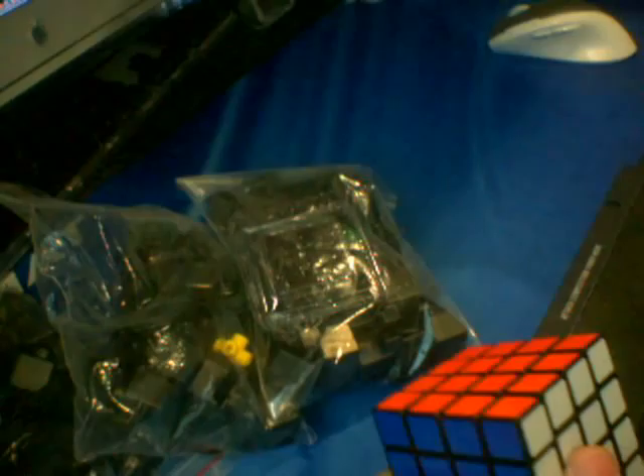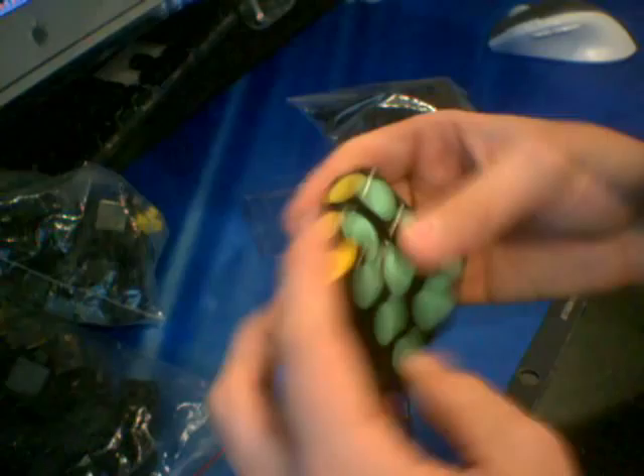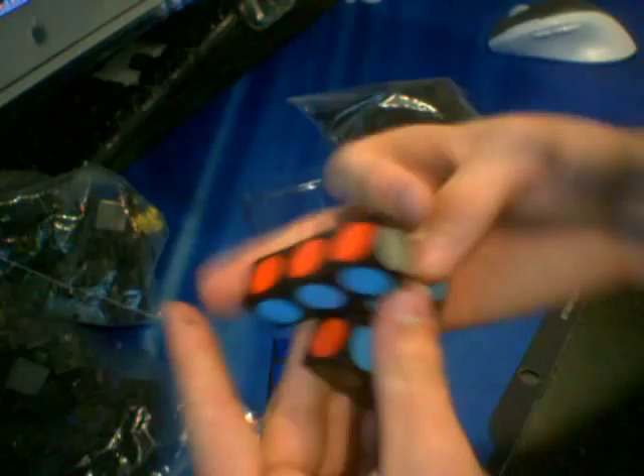And I'm going to mess with the super floppy cube a little bit more. I covered it up — okay, here it is. I'm going to mess with this a bunch more. It looks really cool already. It looks like you can get some pretty crazy combinations with this cube. So anyway, I'm going to mess with this and get back to you guys later.